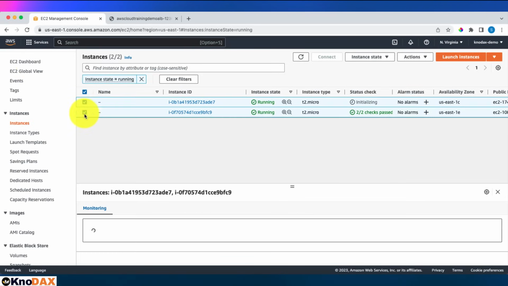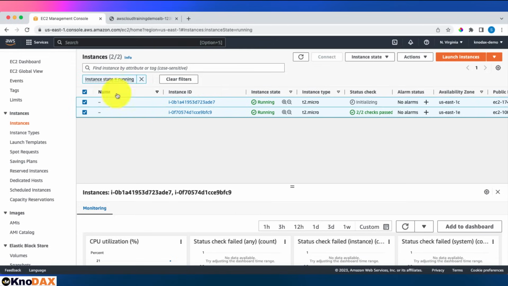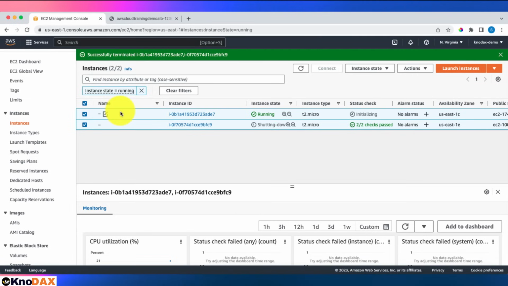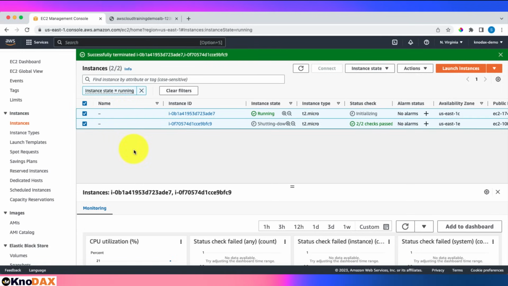And now we are deleting these instances, right? Even though most of this stuff we are running in the free tier, it's safer to remove the stuff once we have learned, okay? It's always better to do a cleanup, even when you are essentially using the free tier. It is safer to clean up and remove all the resources once your understanding or POC is done, okay? We have removed everything. Both of them are terminated, right? Okay, we're good to go.